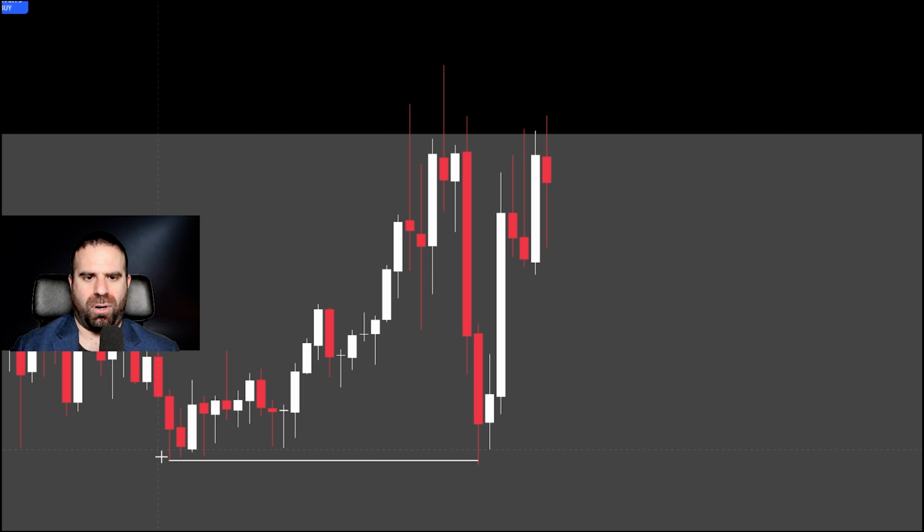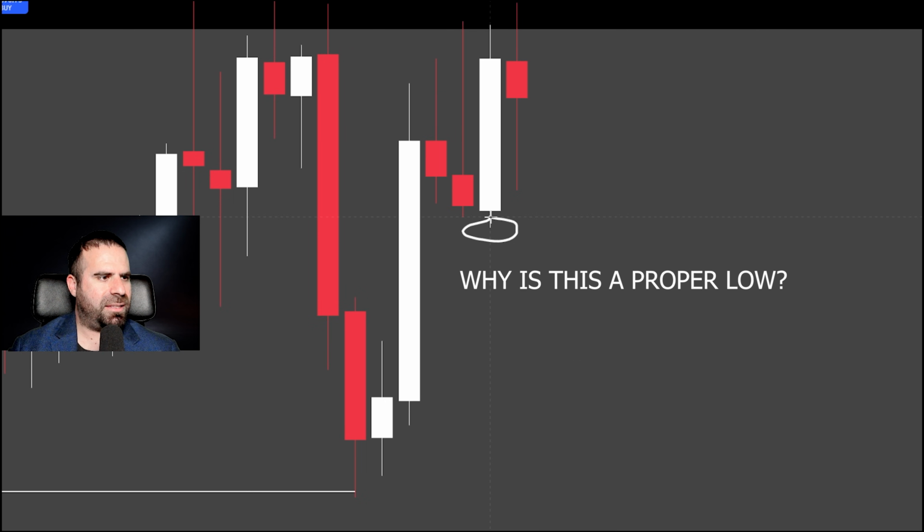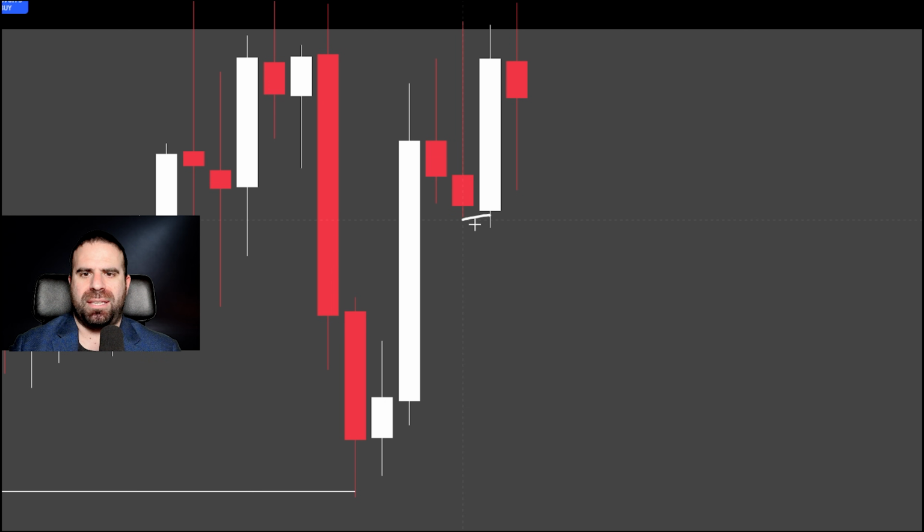What you will be waiting for. Now that we saw this grab of liquidity happening on the 1 minute time frame, you will be going ahead and you will be identifying a fair value gap and a proper low. Now, why is this area right here a proper low on the 1 minute time frame? On any time frame, but here we are on the 1 minute, because this low is lower than the low of the candlestick to its left, and it is also lower than the low of the candlestick to its right, as you can see over there. So this becomes a proper point of liquidity.